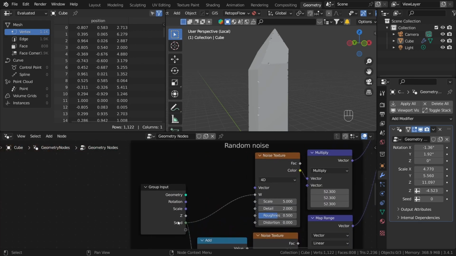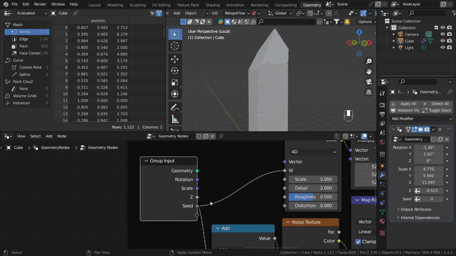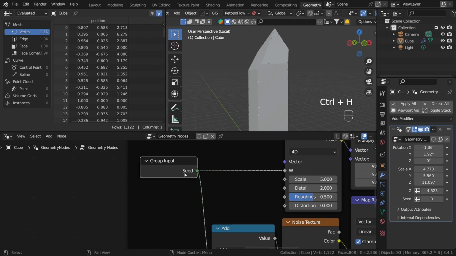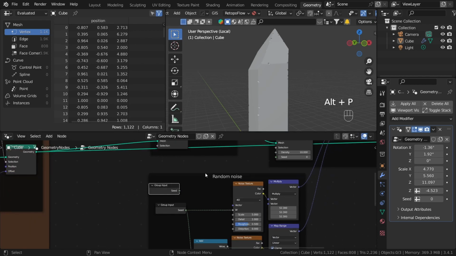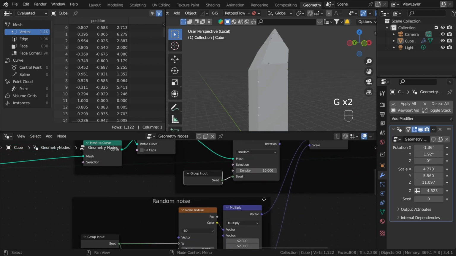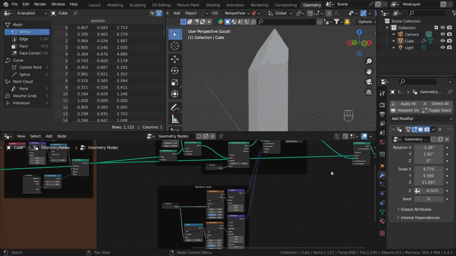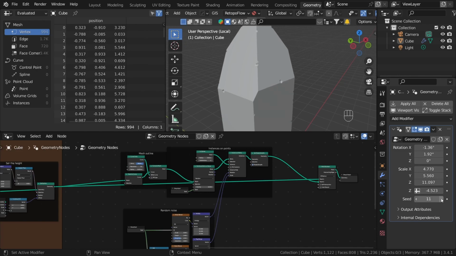As I create this seed variable, I can also hide other inputs by using Ctrl H and duplicate it, and I want to take it out from this frame, so I can just use the Alt P shortcut, and I put it here and connect seed to seed. Now when I change the seed, as you can see, I have completely different results with each seed, which is exactly what I wanted.